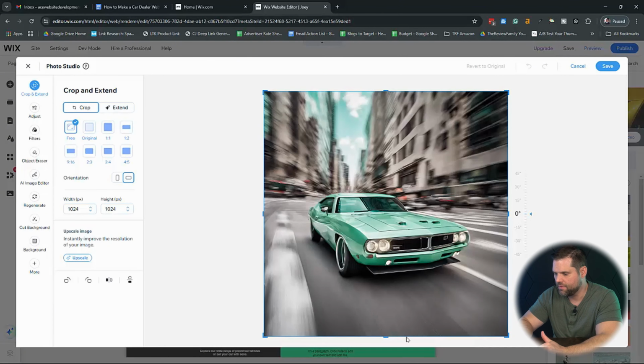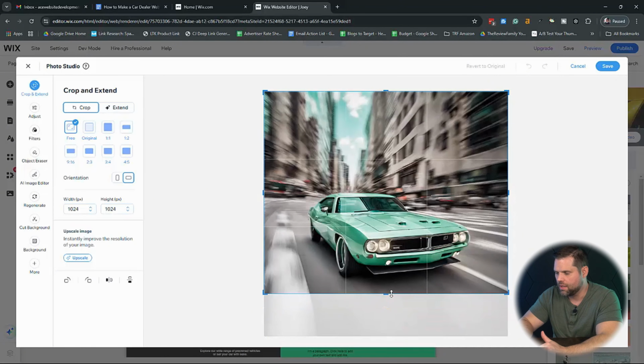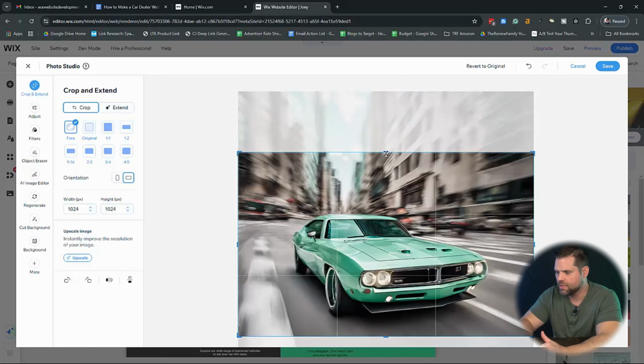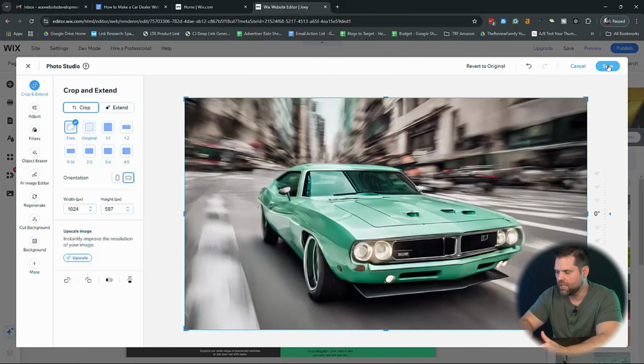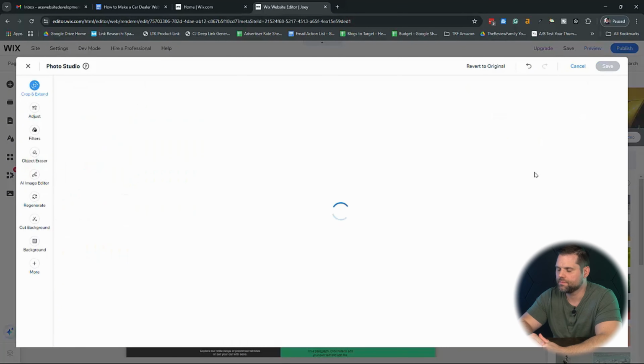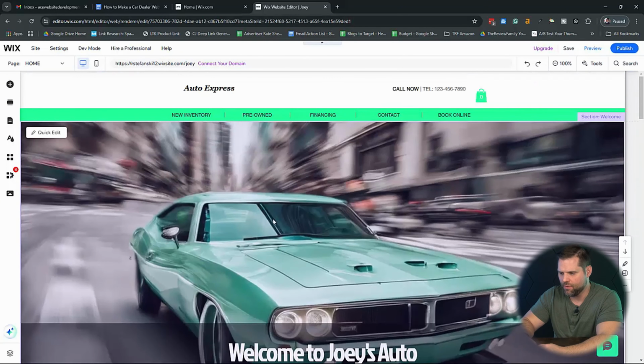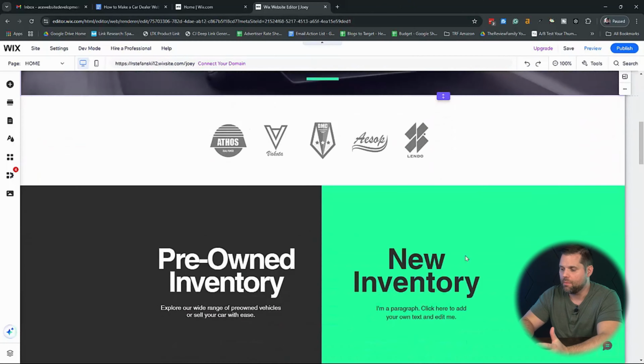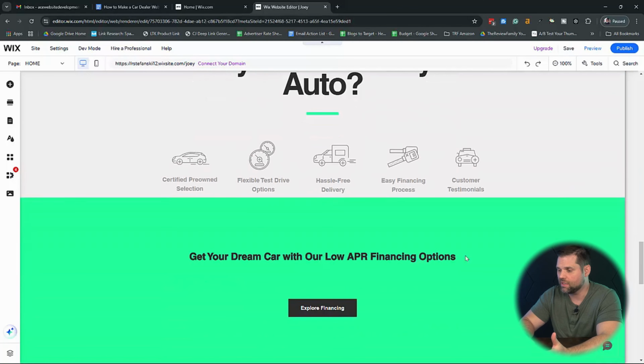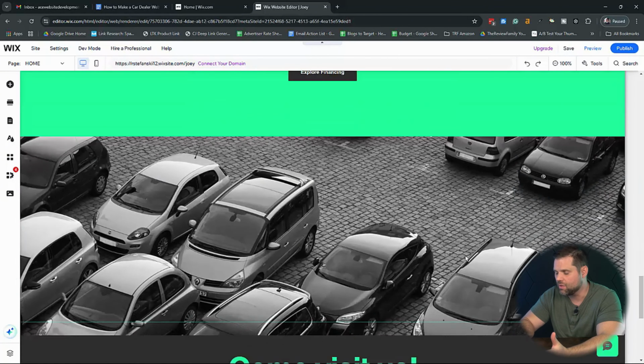And it's asking us if we want to crop. And I think that we do, because we kind of want to be like the other image that we just had there. Okay, so as you can see, we were able to adjust that image, and now the seafoam green kind of matches this greenish color here. So again, you can adjust the look however you want. But that is really how you adjust the homepage. There's not a ton to it.